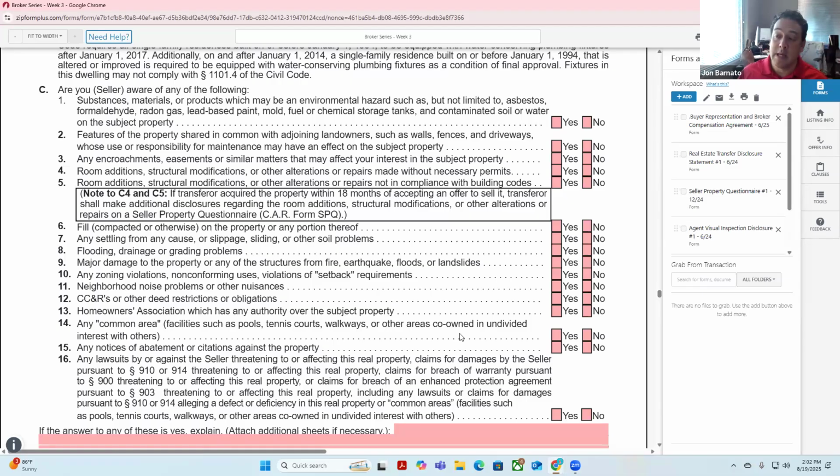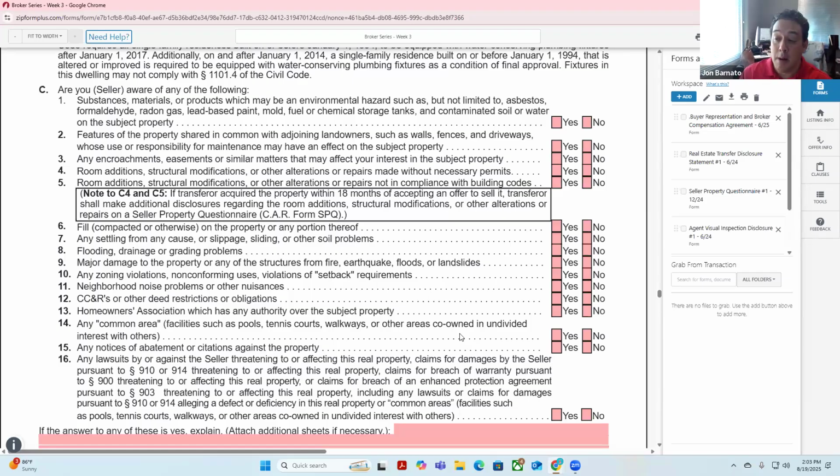We get a lot of dispute on what that looks like. Please note, if the seller knows, even if they didn't do it, that an addition to the home was added, and when they bought it, it was there, but they know it's not permitted, they need to check the boxes appropriately, and you need to advise them to check the boxes appropriately. I've had lawsuits and mediations when the seller knew they didn't do it, but the seller knew because when they bought it, they were disclosed, and they never disclosed it to the buyer, and there was a lawsuit. So please make sure they're aware, even if they're not the ones who did the room addition.